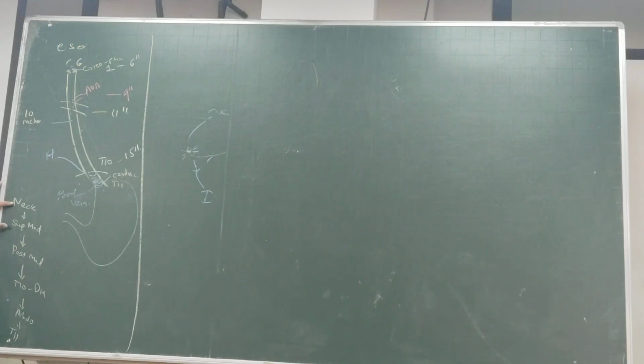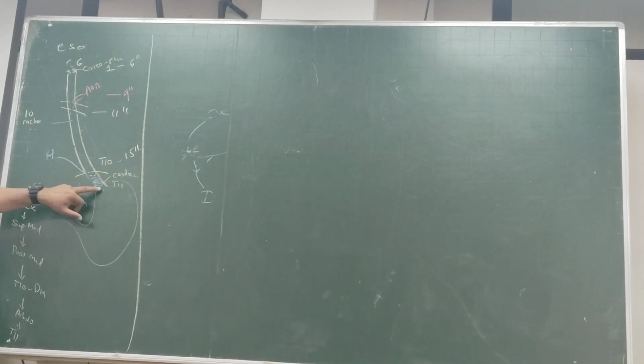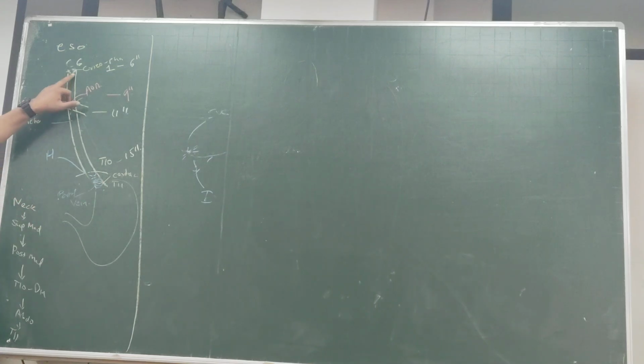The esophagus runs through a course where it passes from the neck at C6 level, through the superior mediastinum, where it is behind the trachea with the recurrent laryngeal nerve in between. That is the important relation. And then it passes through the posterior mediastinum, where the aorta is on its left side and crosses laterally. Then at T10, it pierces the diaphragm, and at T11, it joins the stomach. At the upper end there is the cricopharyngeal sphincter, and at the lower end there is the cardiac sphincter.